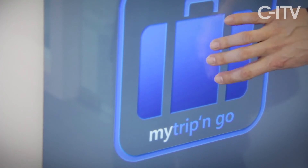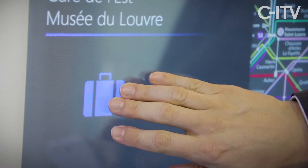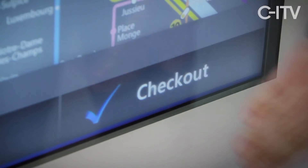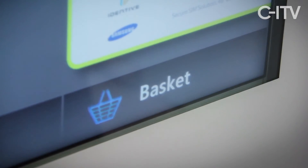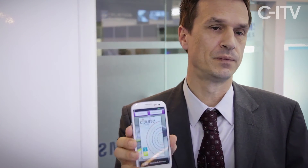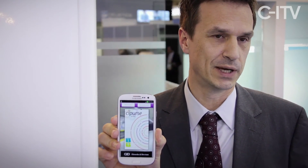I can also select a ticket. I go to the ticket machine, select my destination, go to the checkout, open my payment application, perform the payment, and I will be asked to present my ticketing application to the digital signage. I do so, and the ticket is loaded to my Cypress application.